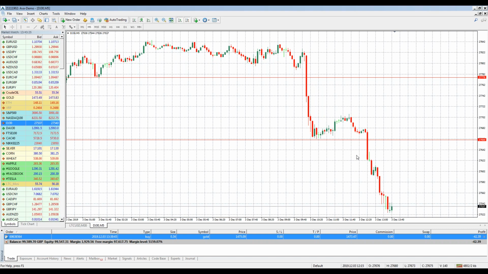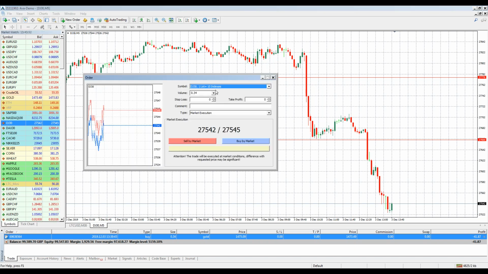Look what's happening. The market is so predictable. Look at the size of these moves on the Dow Jones, on the NASDAQ. We're talking 27,776 to 27,540 right now. That is a $200+ drop in the value of the Dow Jones. If you had a one lot position on Dow Jones right now, that's 10 indices, you just made over $2,000 with this simple sell stop right here. This sell stop, okay, made you $1,000.